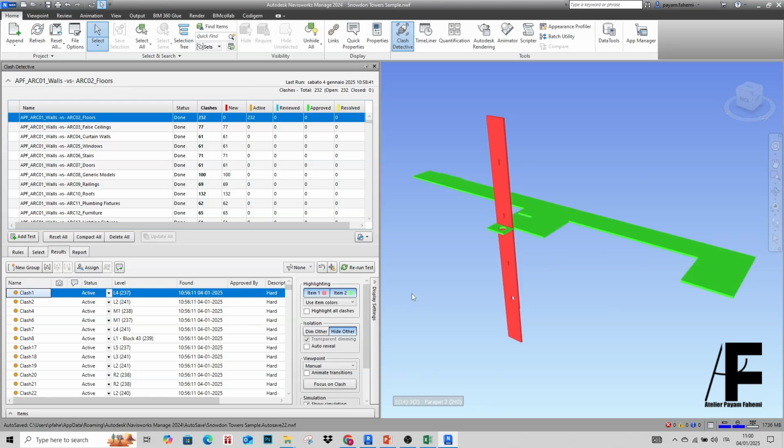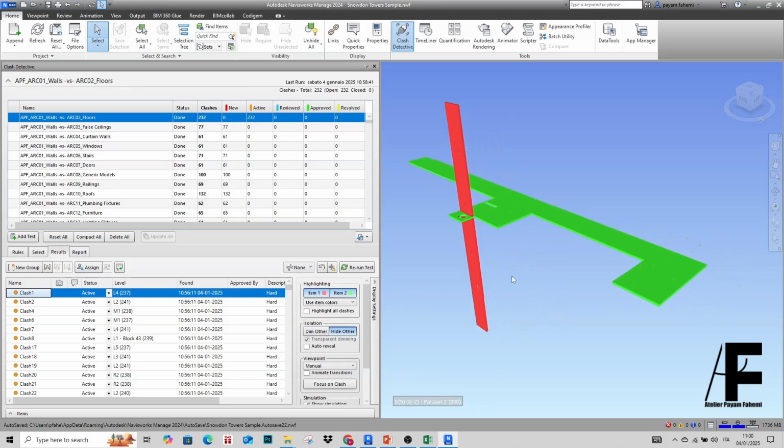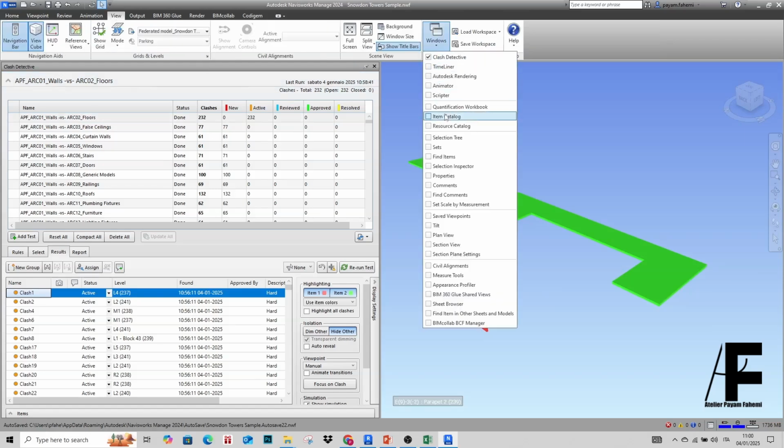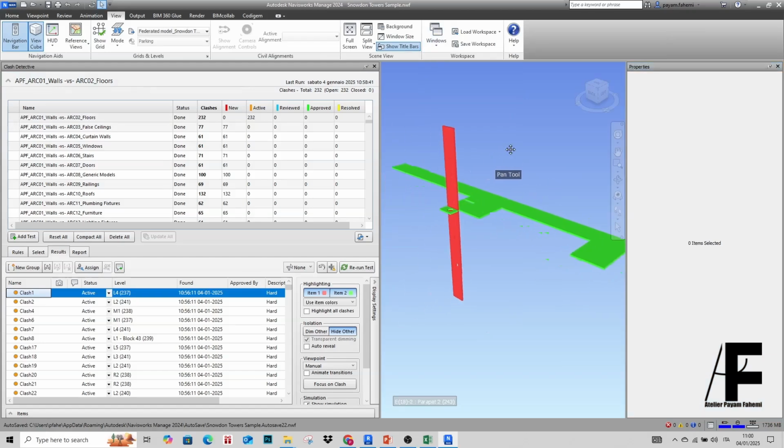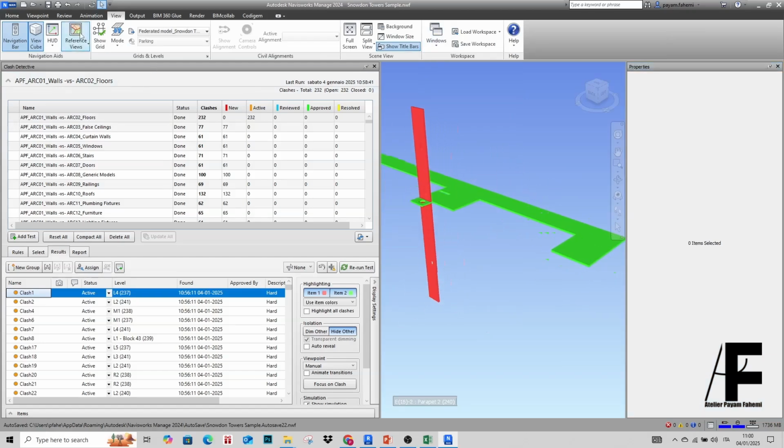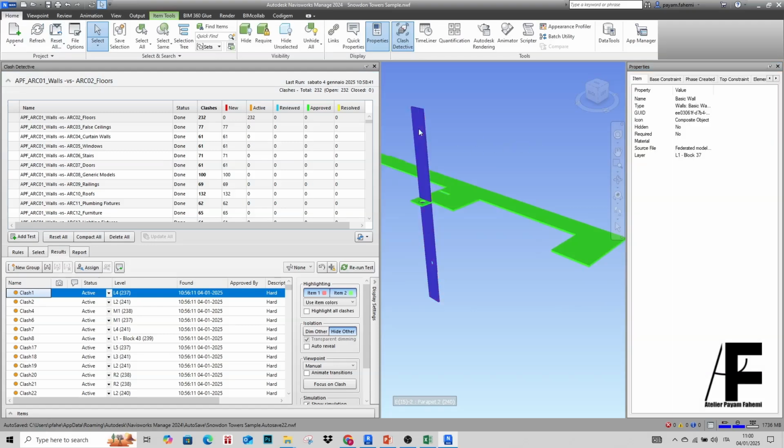So for analyzing each element, you may open your Properties panel from here, because if you select your element, you can determine what kind of element it is and see each attribute and parameter.